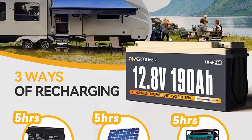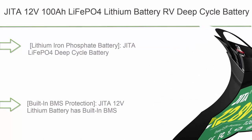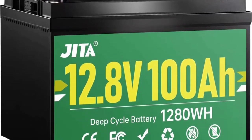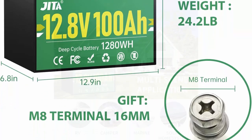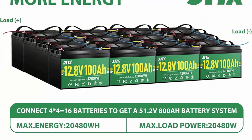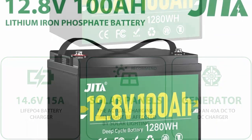Grade A qualified cells — Power Queen lithium batteries are made from automotive-grade prismatic cells. Top 8: JTA 12V 100Ah LiFePO4 Lithium Battery, RV deep cycle battery with built-in 100A BMS, 10-year life, 1,280W power output for RV, solar power systems, marine, home energy storage, and off-grid. JTA LiFePO4 deep cycle battery provides 2,000 to 5,000 cycles — more than 10 times the 300–500 cycles of lead acid batteries. Eco-friendly with no toxic sulfur oxide gas.